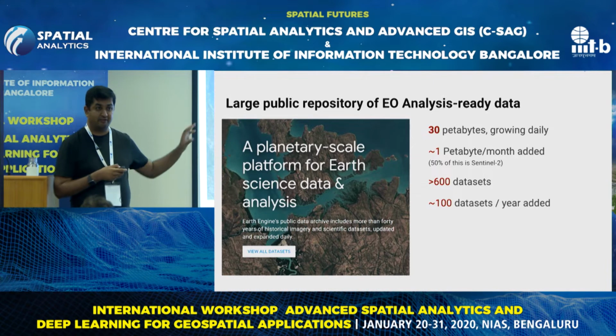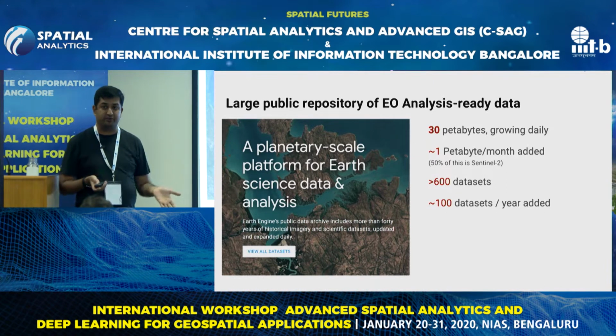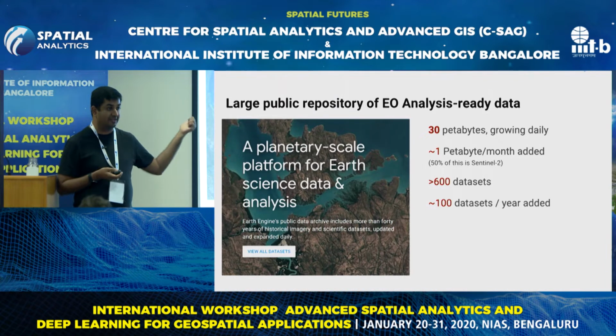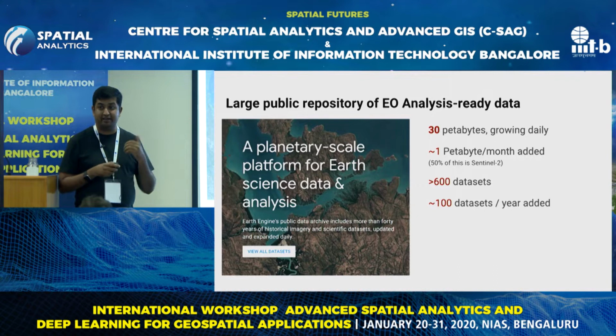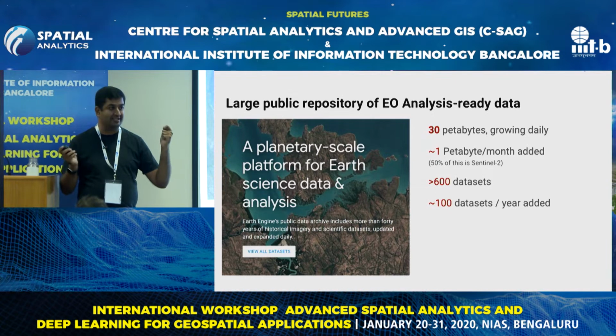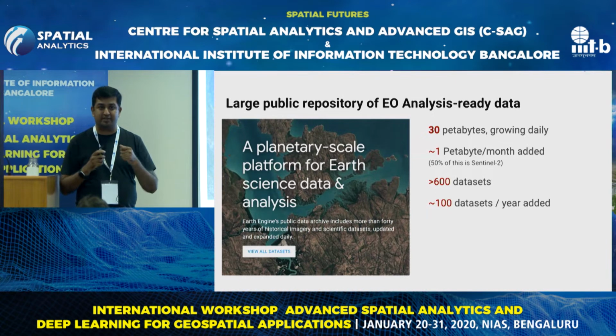Right? And we also have the ability to upload your own data. So if you have data sets that you want to keep private, or that are not in Google Earth Engine, you can upload them and use them along with this data. Another problem this solves is that it's a single catalog. That means you can use two data sets from two different sources together. You don't need to worry about projections, different resolutions, etc. Google Earth Engine takes care of all of that.